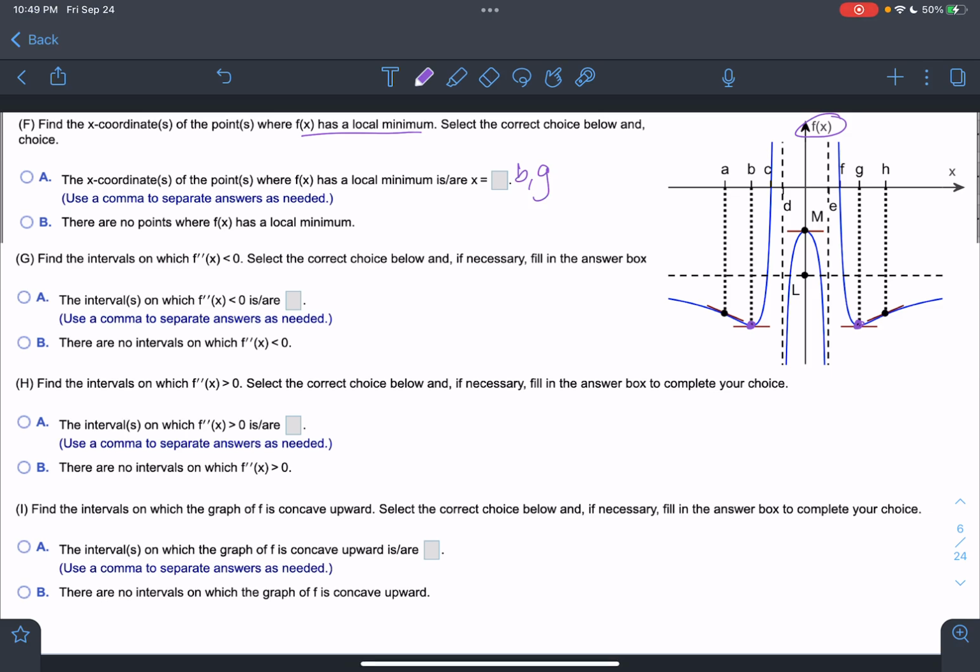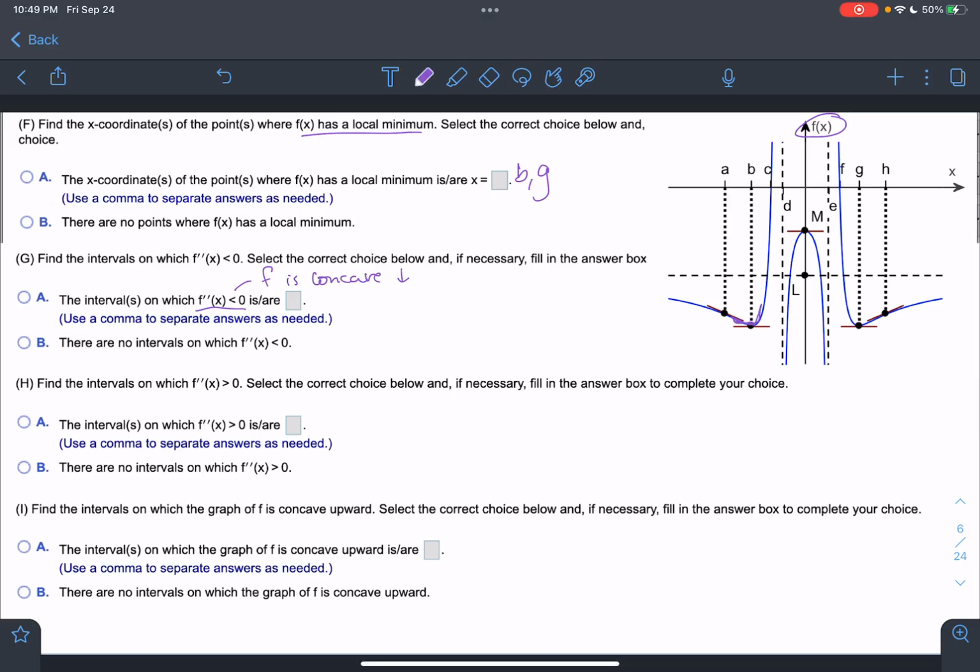Okay. So now we want to know the intervals in which my f double prime is negative. So my second derivative is negative. This means that my f is concave down. So an inverted upside down bowl, however you want to think about it. So graphically, let's look from left to right. This looks like concave down to me. And then, let's see, well, this actually looks concave up.